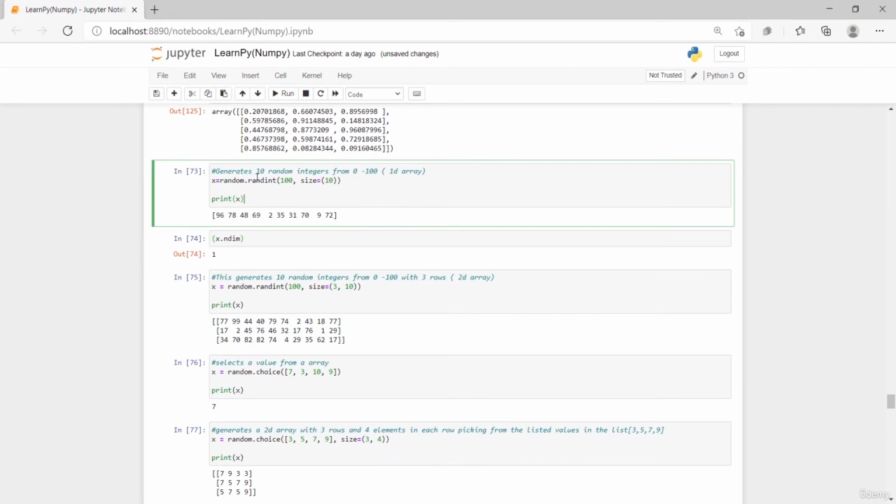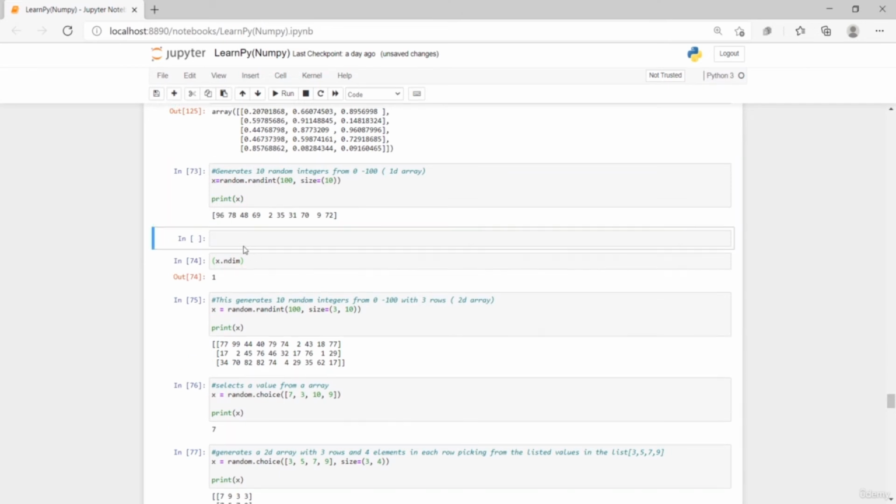Here we are trying to generate a random integer given these parameters. So here we are given 100, so you want it to print values from 0 to 100. And then the size should be 10. So inside our array you want it to print only 10 numbers ranging from 0 to 100. So let's try that out with our m variable.